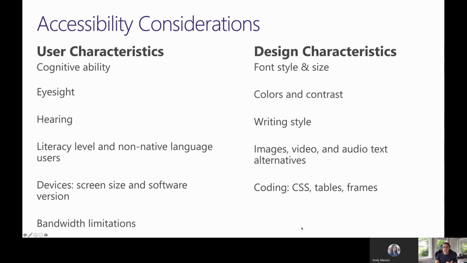So how do we work with that? We can work with that by thinking very clearly about font style and size, and making sure that our colors and our contrasts are appropriate. There are checkers that you can use to check the contrast between different colors. You can also think about your writing style, or maybe have a writer work on an application with you. If you are using images or videos, make sure that you have alternate text for them, and also take very clear direction and use best practices around HTML and CSS in the work that you're doing there.